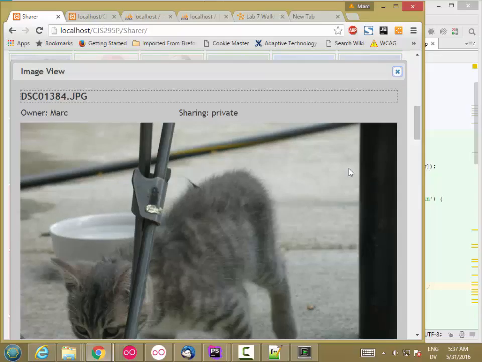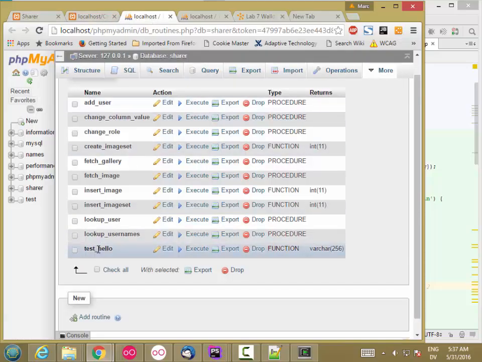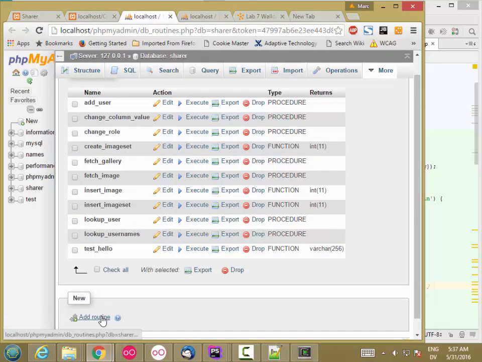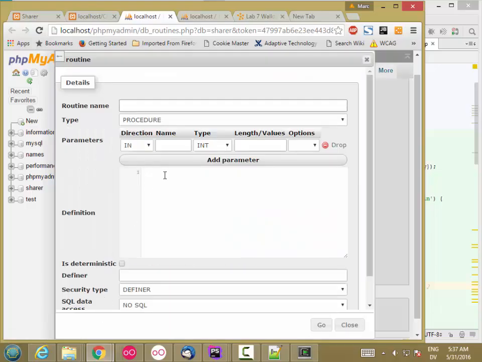So now let's add the backend support for changing the image name. I'm going to go to my routines tab in the share database and add a routine. I'm going to call this update image set name, and it's going to take 3 parameters.